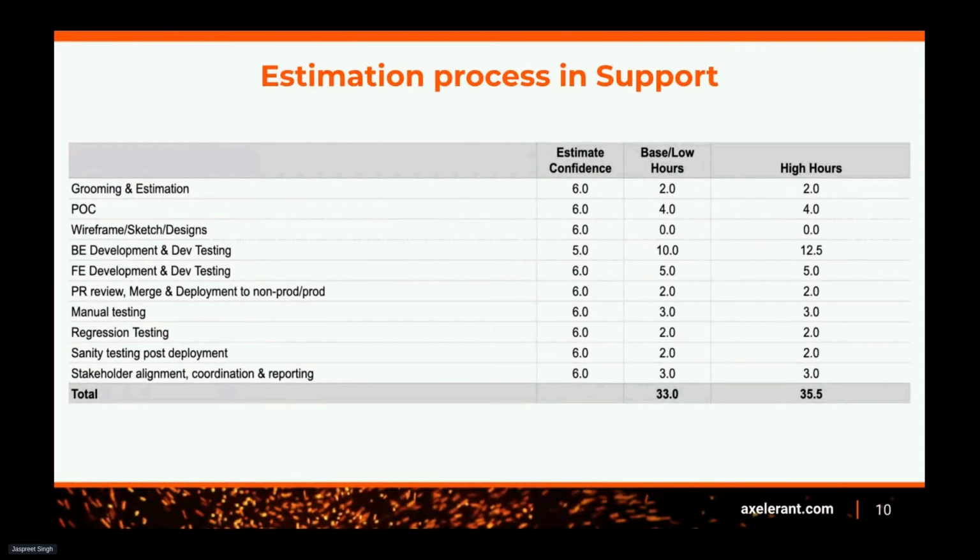Last but not least, stakeholder alignment, where communication is required on any specific ticket between the stakeholder and the team, or the technical architect or the project manager, will be considered here. If you follow this process, it will definitely give your stakeholder and you a complete idea of how much time we need to devote to this ticket. And if QA asks how much time is left for QA, they can refer to this sheet to identify how much time is there for them.